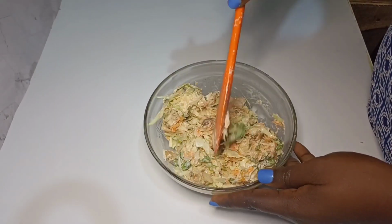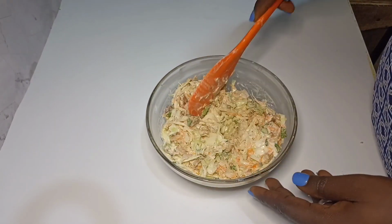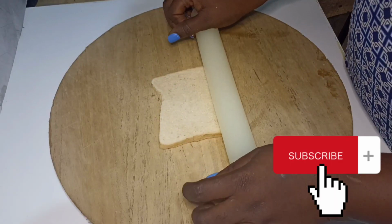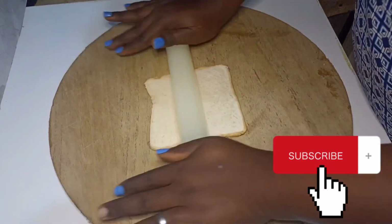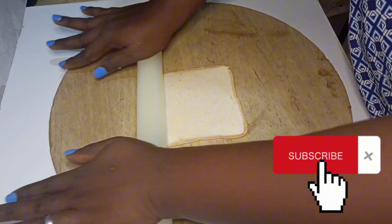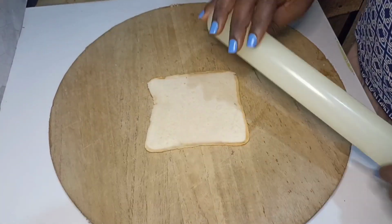All right, so here I've mixed very, very well. You can see it's looking very juicy already. Yeah, I can't wait to start eating. All right, so next we'll take our bread, we'll flatten it using a rolling pin. As you watch the process, you see why we have to roll this very, very well.